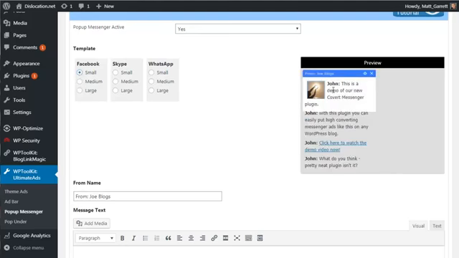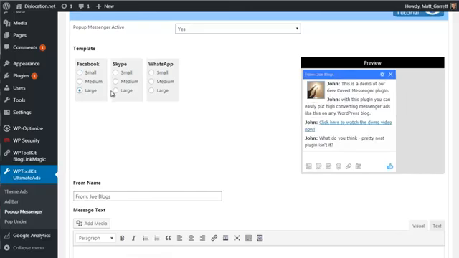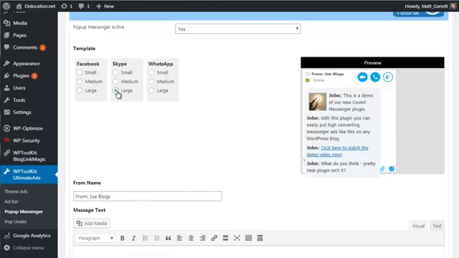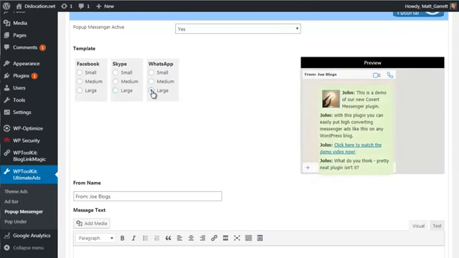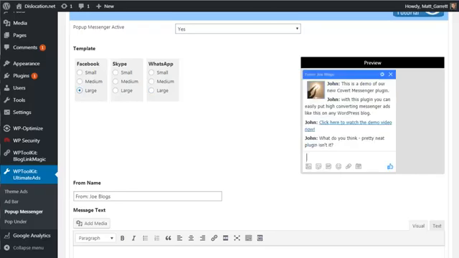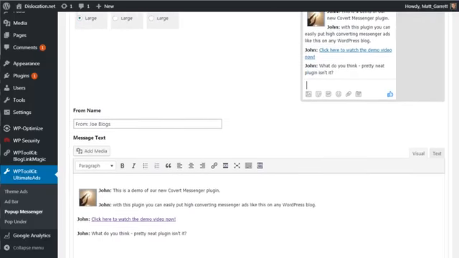Obviously, if you change the size, you are then going to have to change the actual text and stuff that you've got in the box below. We'll have a look at that in a moment. And as we choose the different formats, you can see the actual format of the ad itself, the pop-up, changes. So again, you need to just make some edits in the edit box down here, which we'll look at in a second. And again, I'm just going to scroll down a bit so we can see some more.